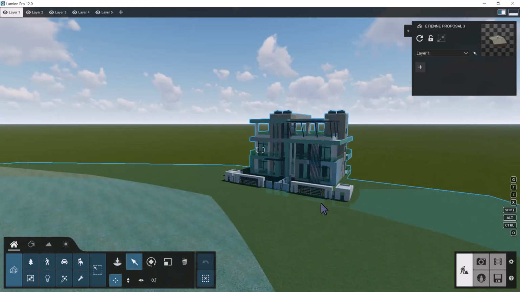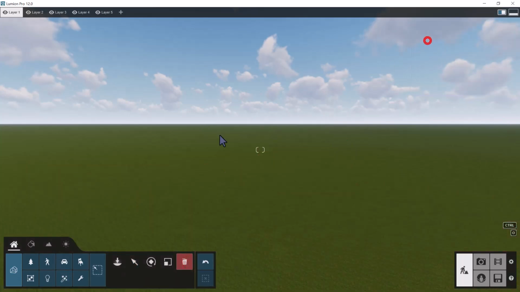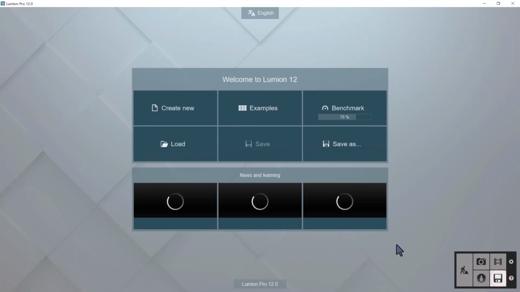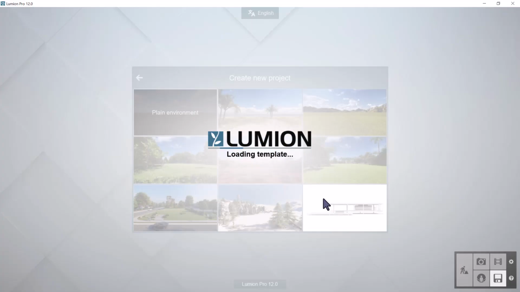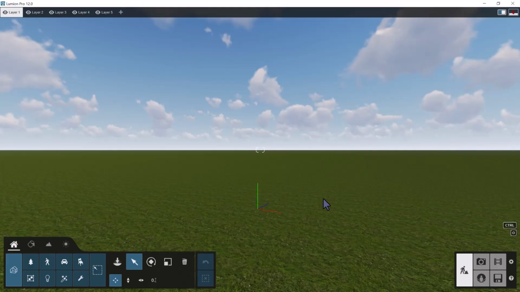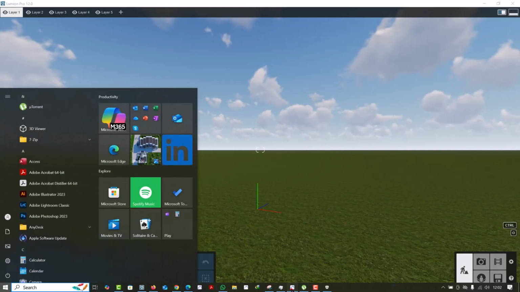So I don't want to do this, let me show you another way. I'm going to be deleting this one, and then let's just say that we are going to start a new plain environment. And there is another way which comes like this.